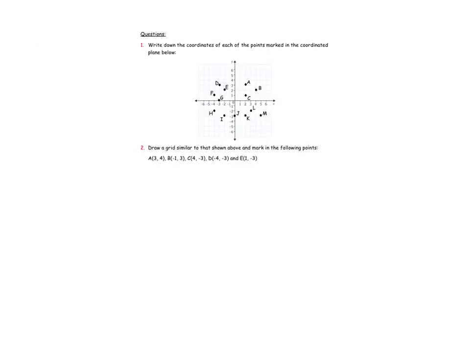So when you're doing the questions for the coordinate geometry of the line worksheet 1, you'll have things like this. For question 1, it says write down the coordinates of each of the points marked in the coordinate plane below. So this is very similar to example number 1. And just bearing in mind when you are doing these questions, make sure you always go across first, either to the right or to the left, and then go up or down. So that's how we read it. This is first, this is second. So across the x, up the y.